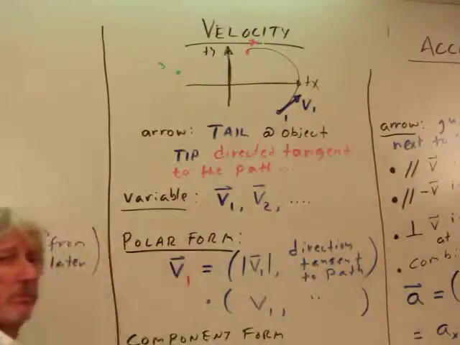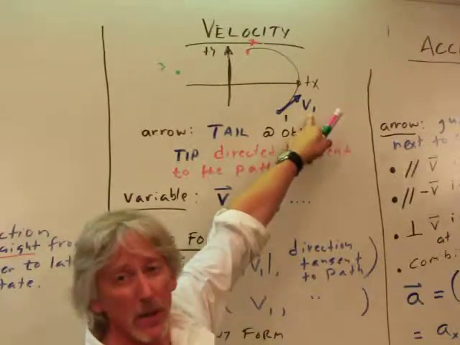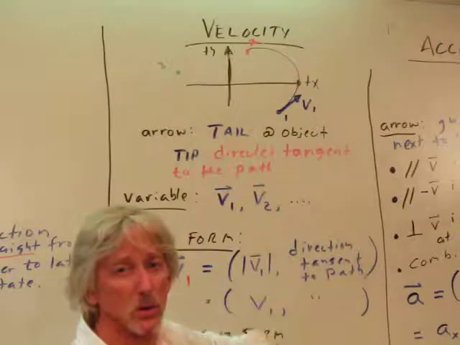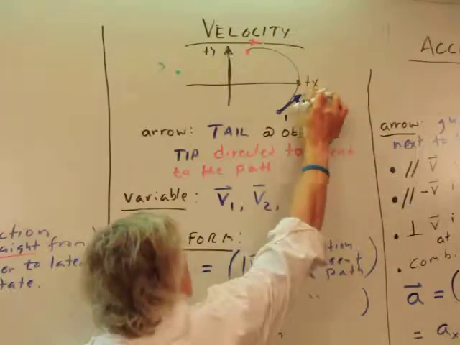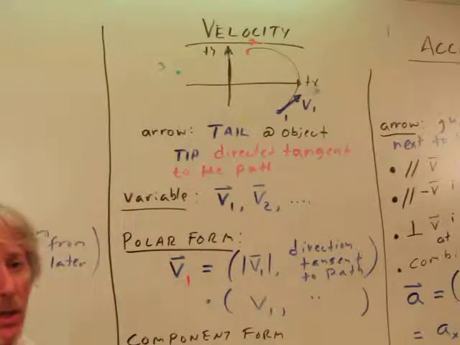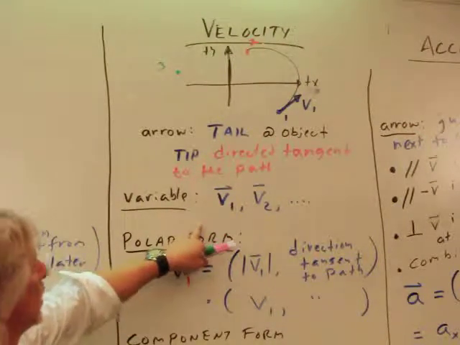V1. Now I like to show the direction with my arrow and put the amount, which would be the speed, next to it. Some people put the arrow on top. There's a reason when we get into force analysis why I think that leads to confusion. Either way can work as long as you're clear.